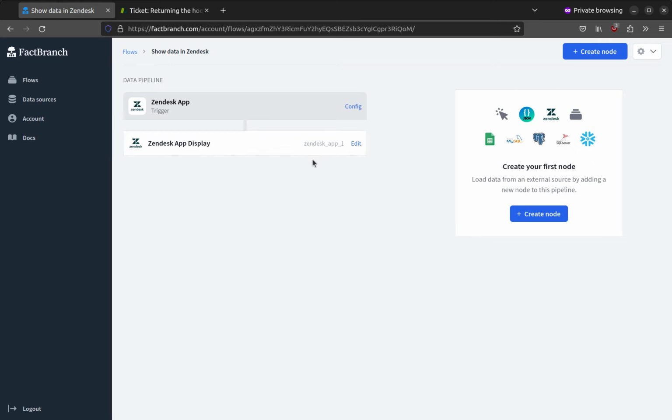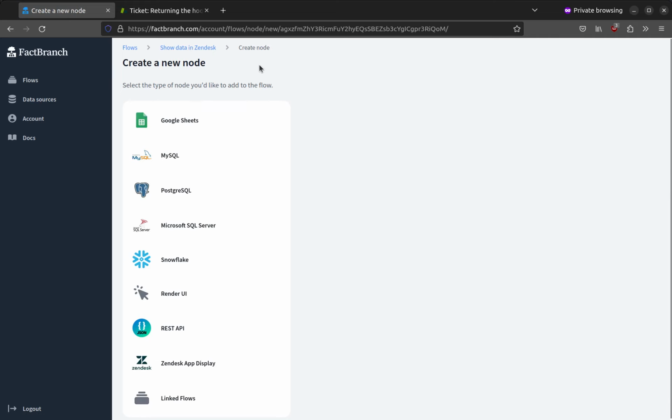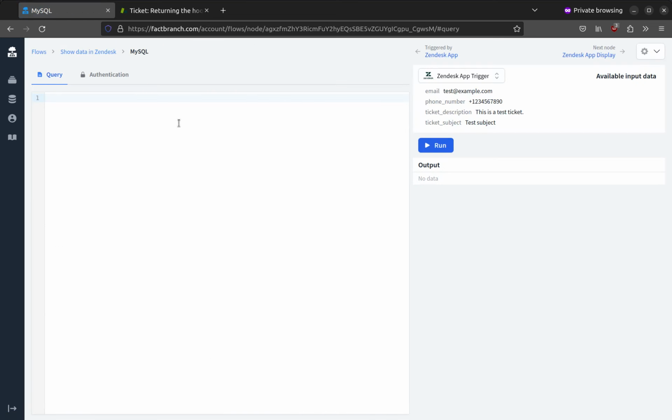What's missing from here is a connection to our data source. You can select from a wide variety of data sources. For example, this could be a Google Sheet or a database or another API or your own API, whatever you want. In this example, I'm using a MySQL database just to try it out.